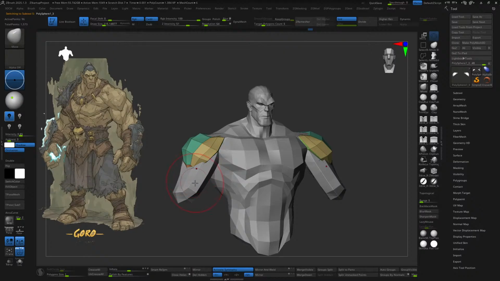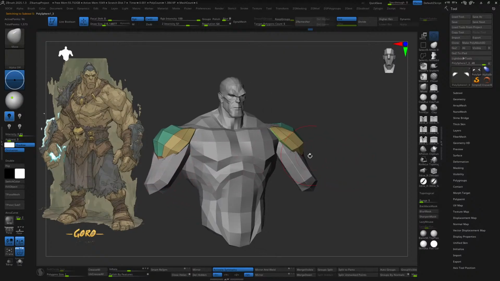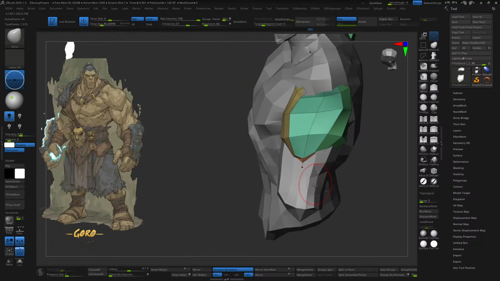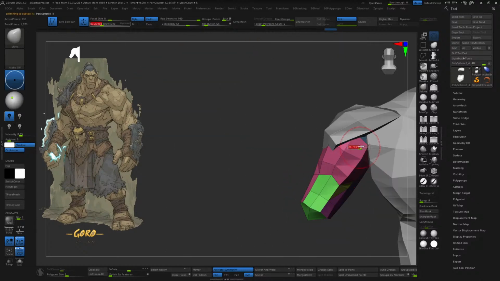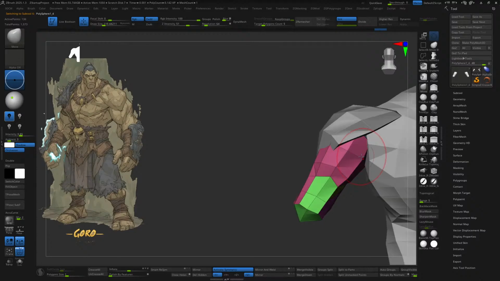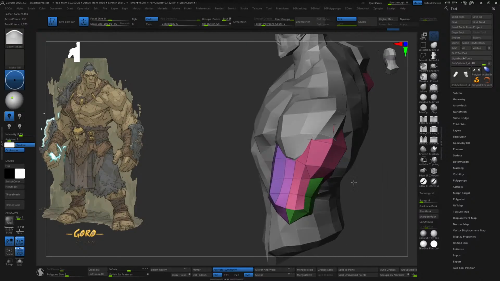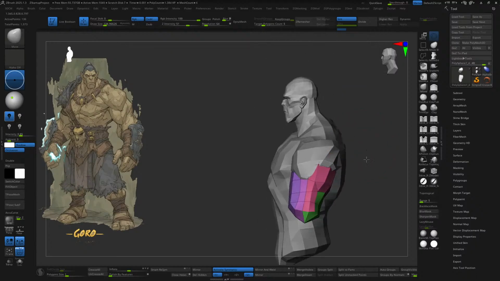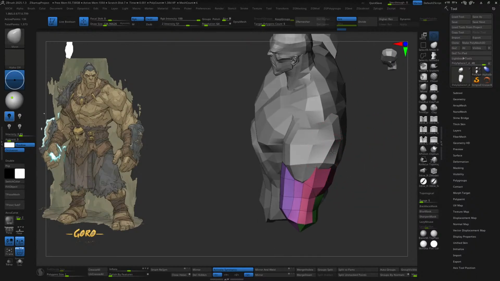I think the volumes here are a bit low. Let's increase the volume here. Not this much, of course. And I'm trying to keep the silhouette.